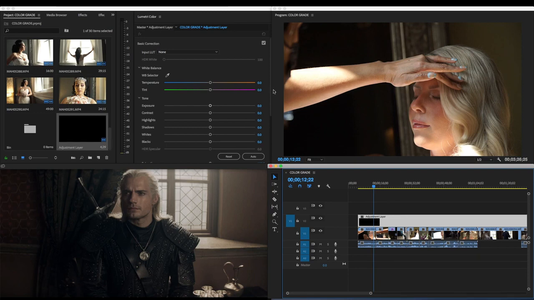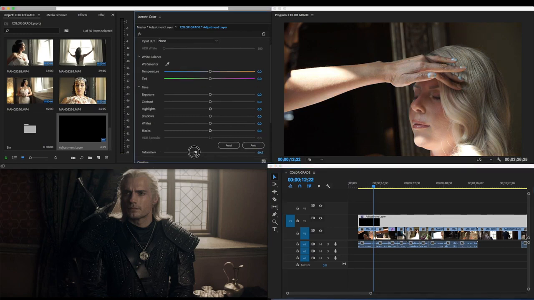First, as you can see, it's brownish, orangish, and it's less saturated. This is too saturated. So what we're going to do is just unsaturate the scene, as you can see already, to probably like 80.